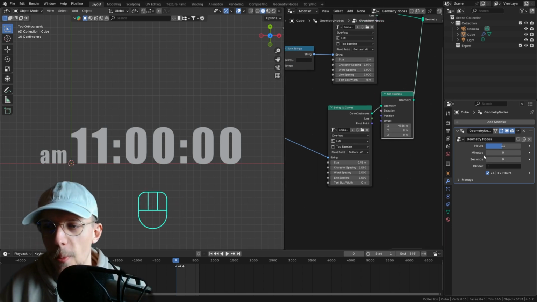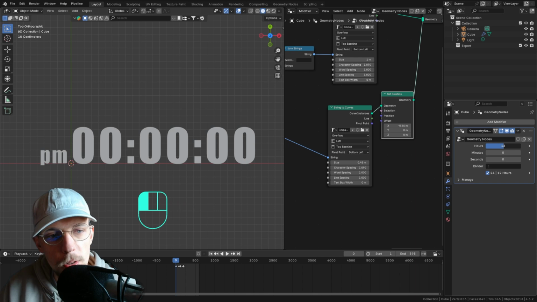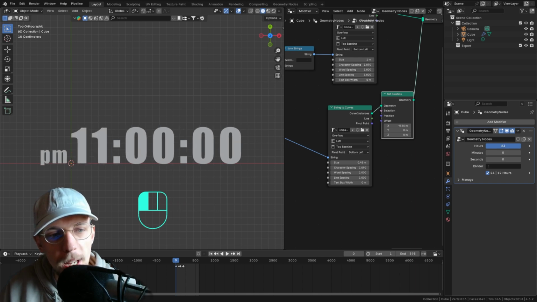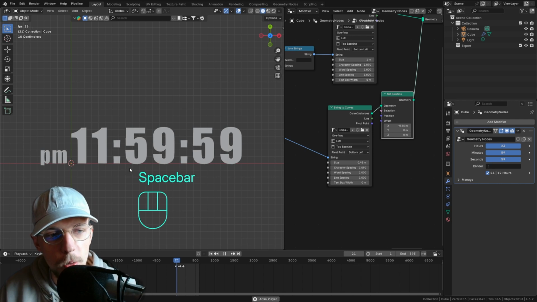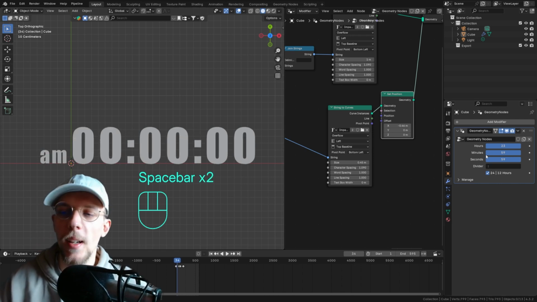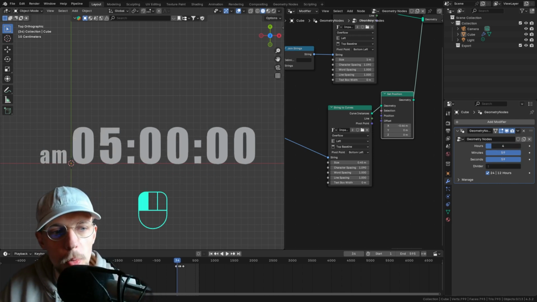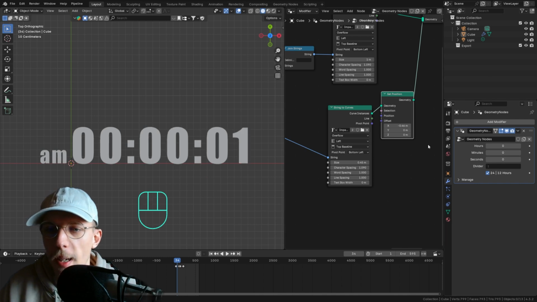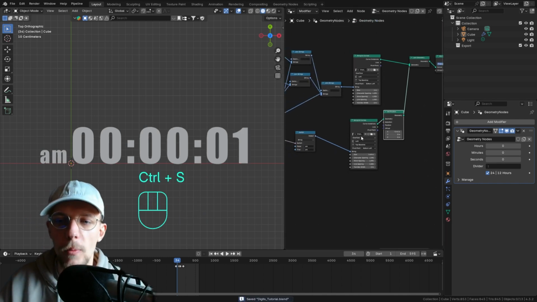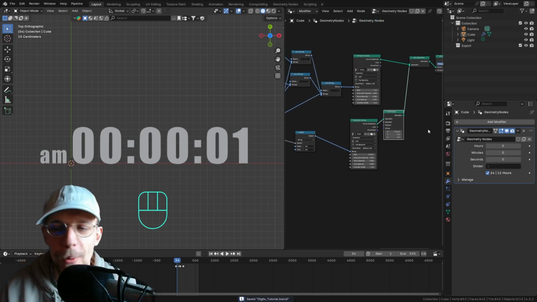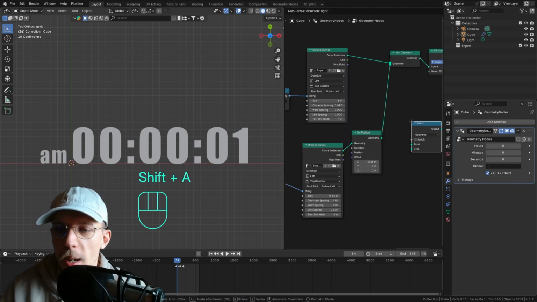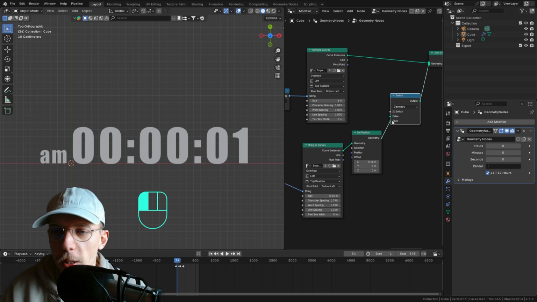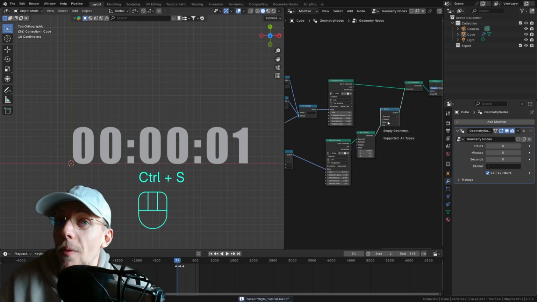And then when we just swap these hours to 12, you can see it switching to PM. And if we set this to 23, 59, 59, and we just play it, it's going to switch nicely back to AM, right? So now we have our beautiful AM/PM switch. And this should only be there when we, of course, have this toggle. So what we can do is switch there between geometry, and only if this is true we want to show that AM/PM. If it's false, we don't want to show any of that geometry.